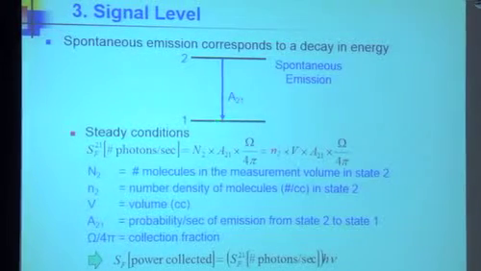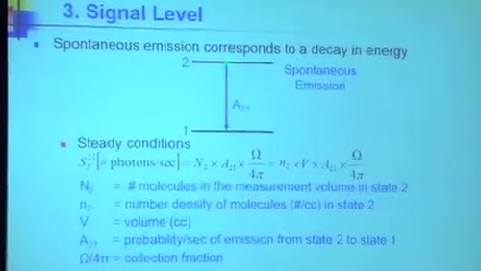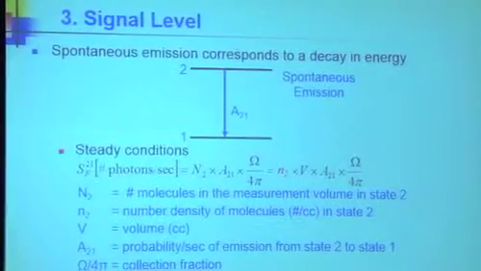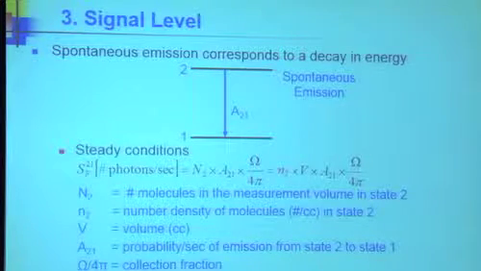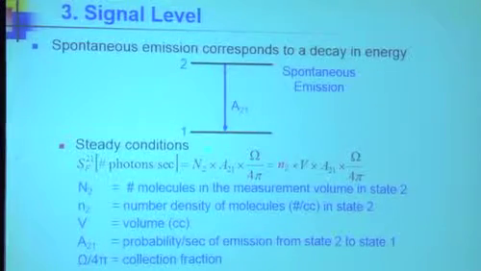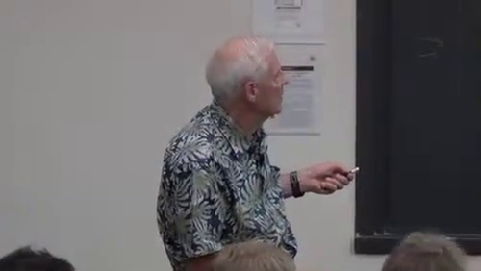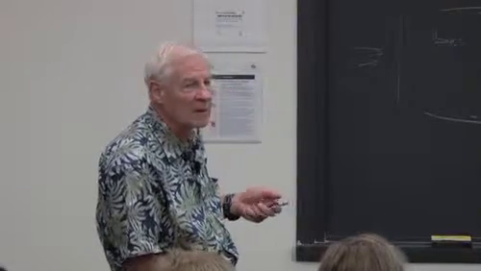We talked before that we excite this state. So we know that if there are no collisions, this will re-emit with an average time which is 1 over the Einstein A coefficient. So in the absence of collisions, and if there were only two energy levels, that's what would happen. But of course, there are collisions. And so some of these molecules, maybe most of them, are going to be returned to this state because of a collision.